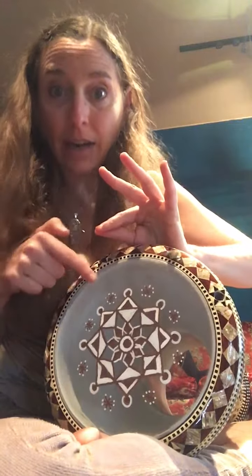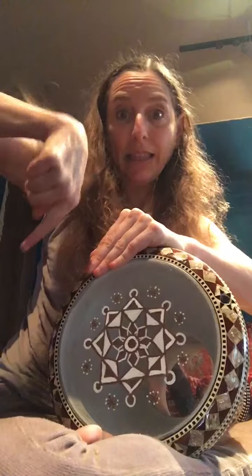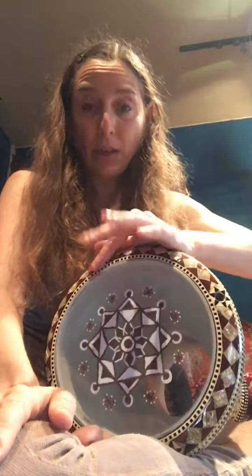Look, nothing in the wrist. One, three. I am only using my fingers. One, three, one, three. Here, not here, here, okay? Some people are going like this. No, no, here. Look, my fingers are pointing this way, not down. This way, okay? One, three, one, three, one, three, one, three.